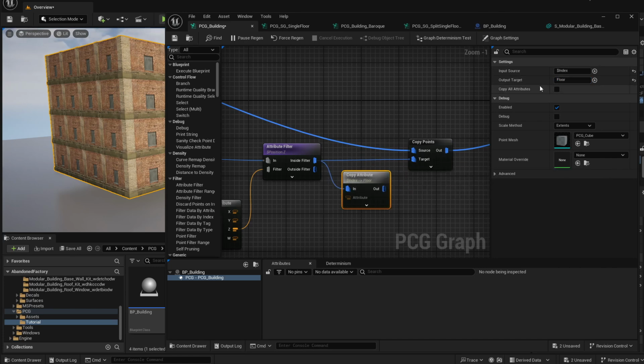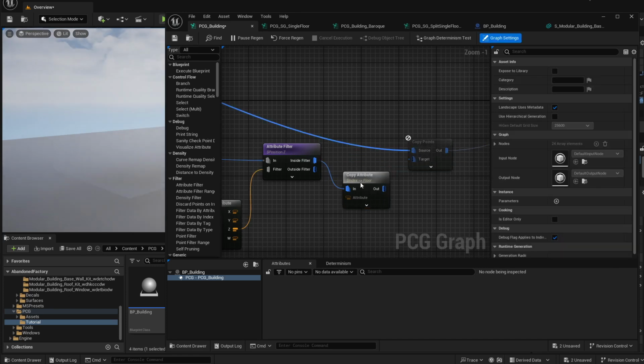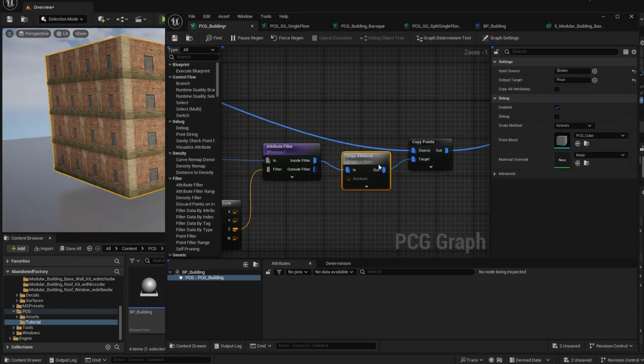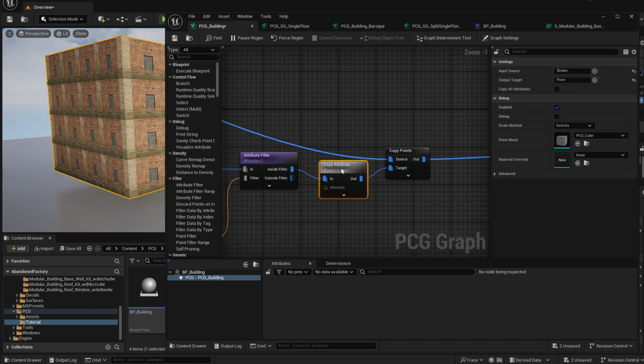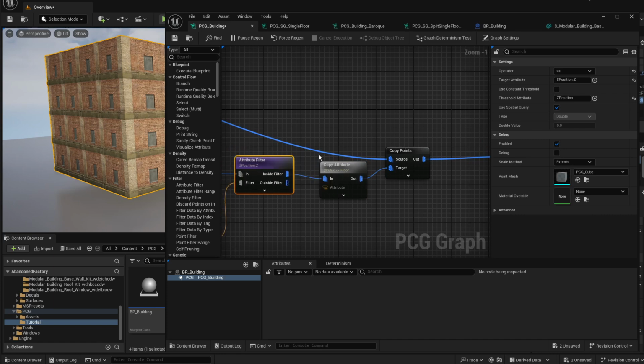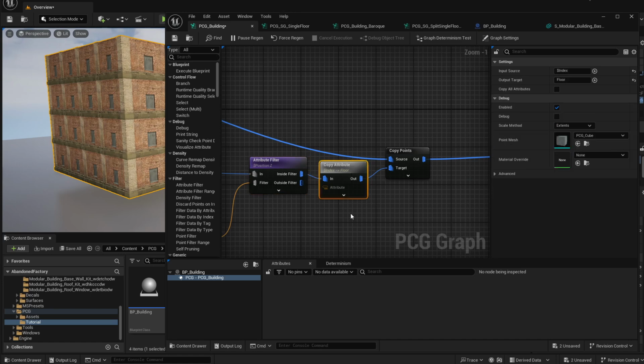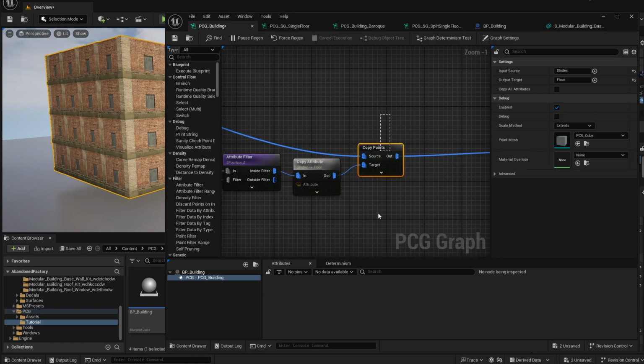So we'll be creating a floor custom attribute. Let's disconnect this and connect it to a target. So each of our points will have a floor value inside, and it will be the same as the index of our single point for the floor. So 0 for the first floor, 1, 2, and 3 for each of the floors that we're currently having, the 4-floor setup that we have now.